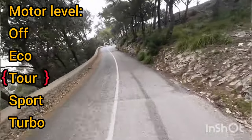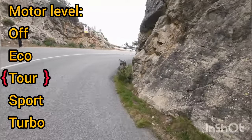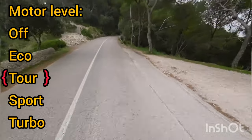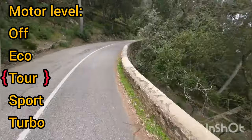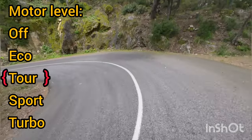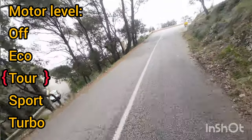It's quite cloudy today, and as you saw from the bottom of the hill, the top of it is in cloud. Now I'm starting to feel quite a lot cooler, and there's some dampness on the roads. With this system, if you're riding on wet roads, particularly on the more powerful modes, you'd have to be very careful that you don't spin the rear wheel out on some of these bends — which is why I'm going around them quite gingerly. Gingerly means carefully.